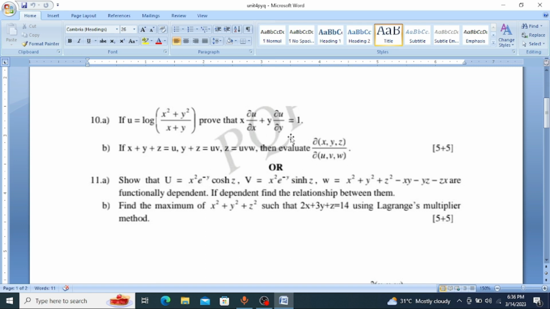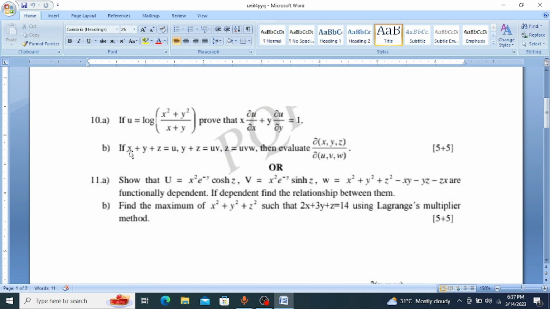This type of problem I have explained in my videos, and here you need to convert all the x, y, z in terms of u, v and w. So z we have the equation in terms of u, v, w. You have to convert the equations of x and y in terms of u, v and w. So for that, just substitute the value of z in the second equation, then you will get the y in terms of u, v and w. So here you will get y plus uvw is equal to uv, and send this uvw to the right hand side, then it becomes minus.